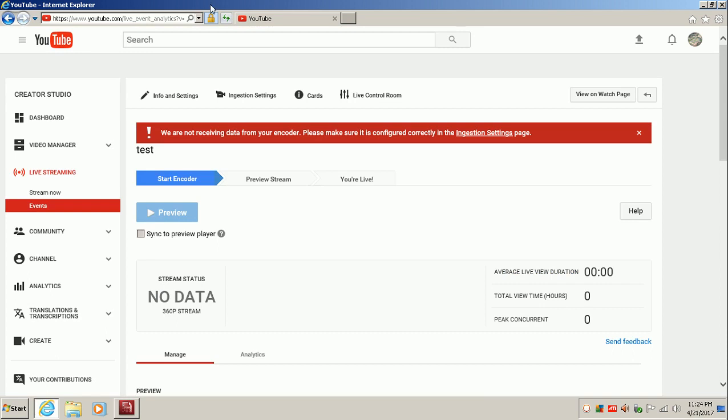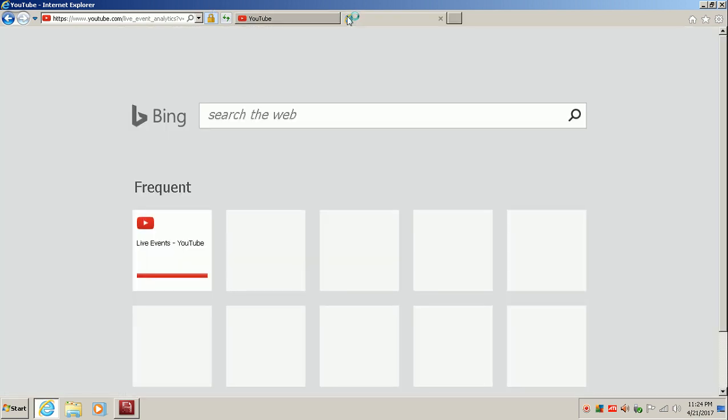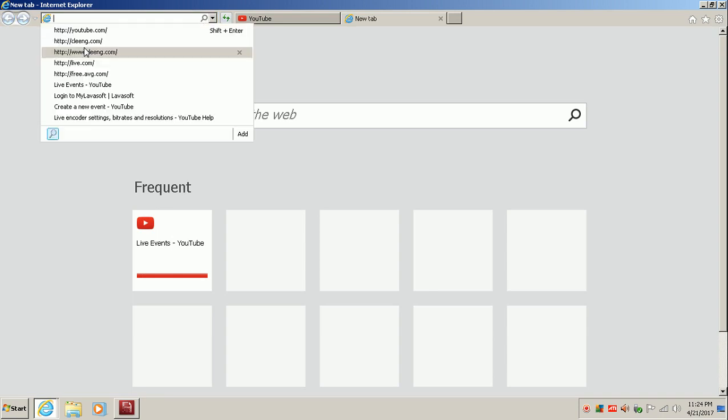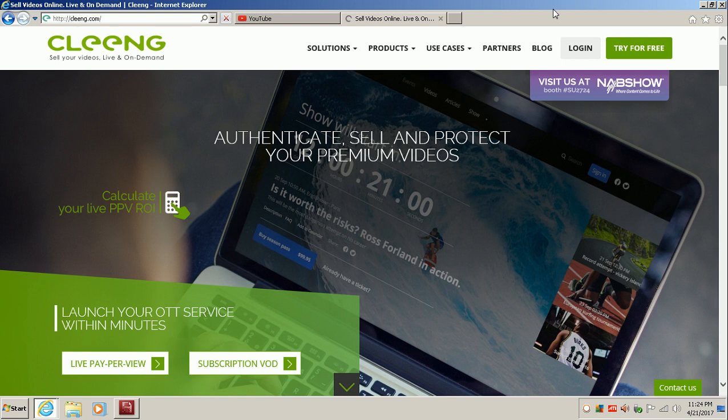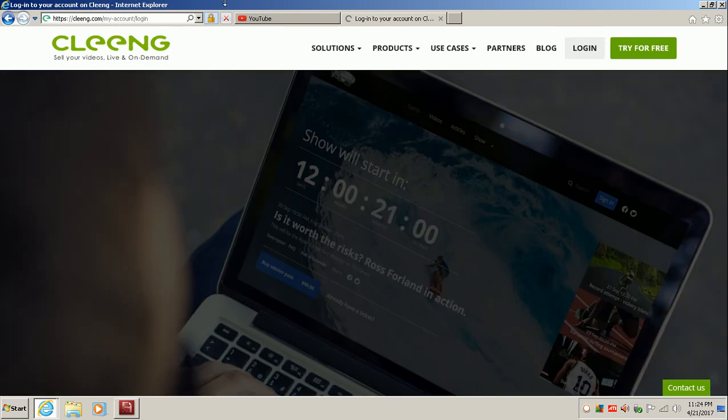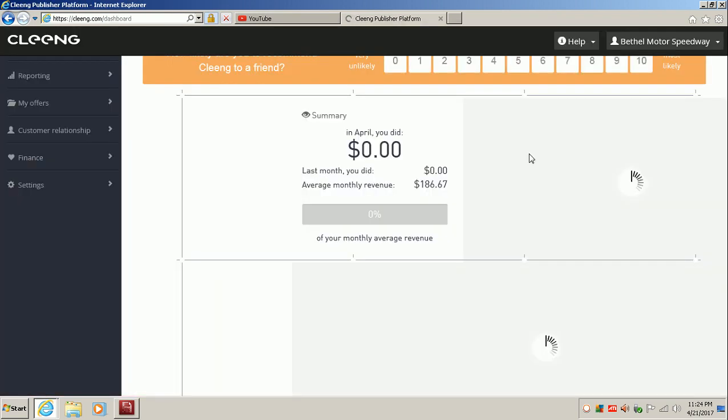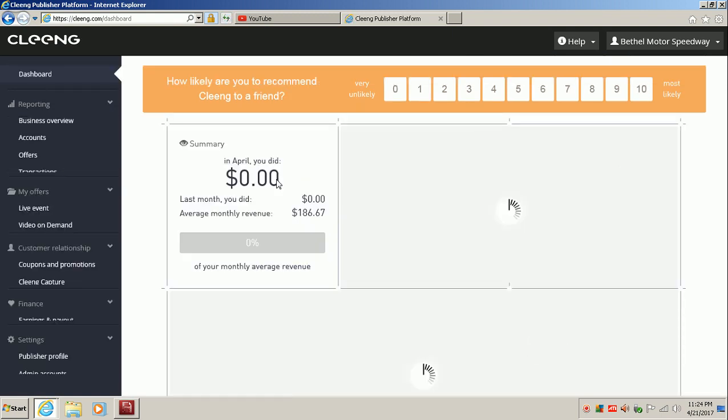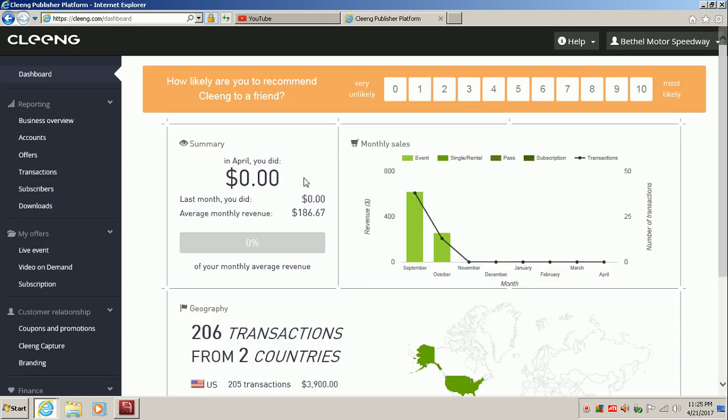But that's pretty much it. If you want to check your totals throughout the night, just go to your Cleeng.com page, and right on the front page, hit the login button. It'll be a running tally all along for the month. So say you do $100 this week and you still have another week to go. You're going to see $100 when you start the next week, so you have to do the math in your head. It's not a big deal. But again, that's pretty much it. Hope that was a big help.